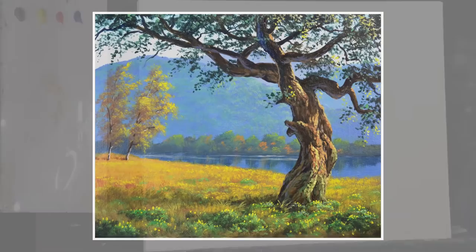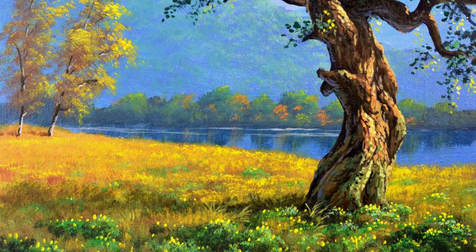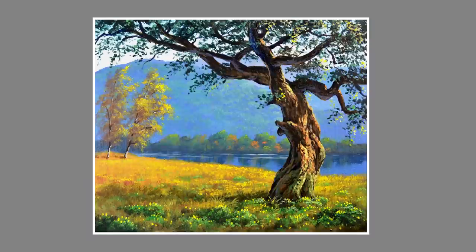Hello everyone, my name is JMLisondra and today I'm going to teach you how to paint this wonderful landscape painting. So today I'm going to paint something like a landscape with a big tree, and I don't know what will come out, but I'll just try to put different things that I wanted to put on the landscape.